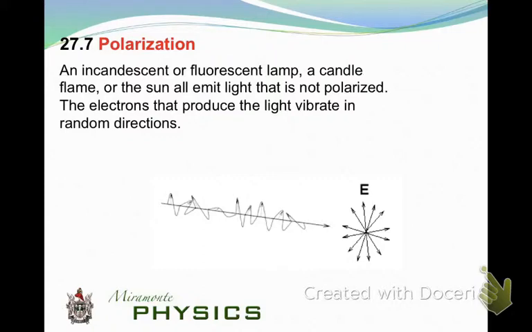And it's really random, because the electrons that are vibrating, that are generating the light, are in all different directions. They're not in one direction only. Because they're in all directions, you get this unpolarized light. So any light source you might look at, the sun, a bulb, a candle, comes out as unpolarized light. And this is a way of describing it with a traveling ray wave, where the vibrations are in all directions, not just in one.